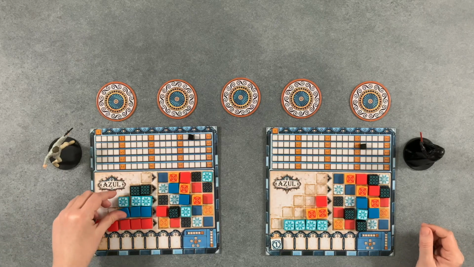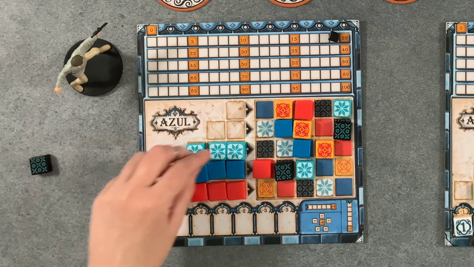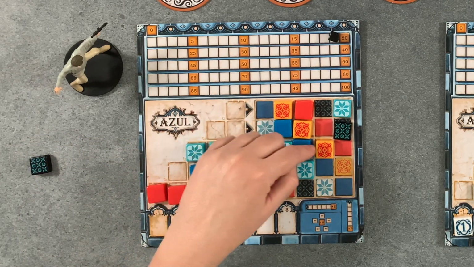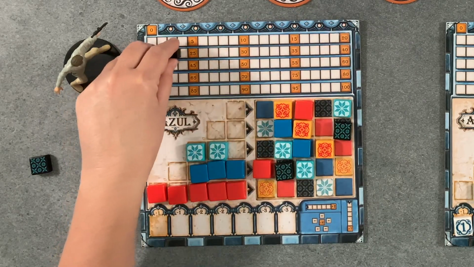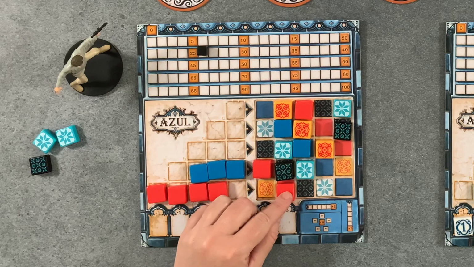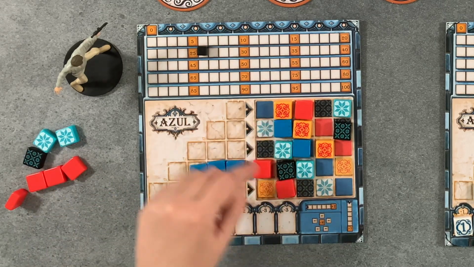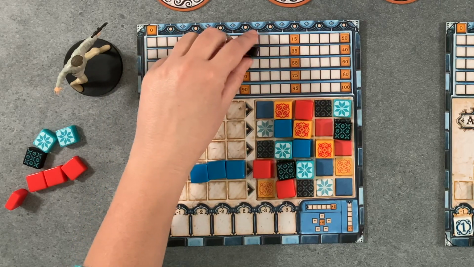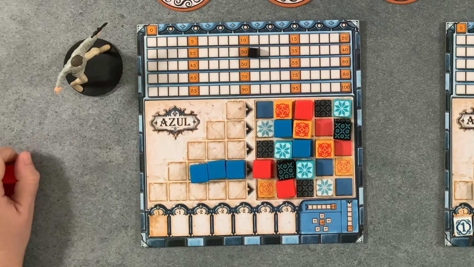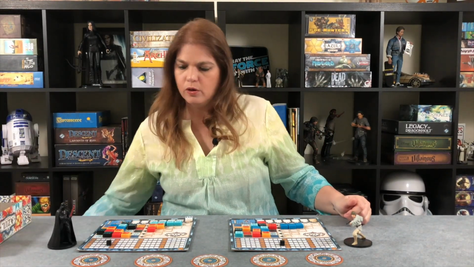Let's go to Luke. Luke is getting 2 points here. Yep. And then this nice one is getting him 1, 2, 3, 4, 5, 6, 7 points. That's not completed, but this one is. And this is going to give him 5 points. 1, 2, 3, 4, 5. Yep. Okay, so now he's at 31 and Vader is at 36. He's getting there.